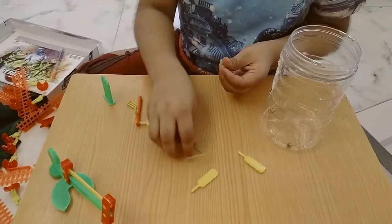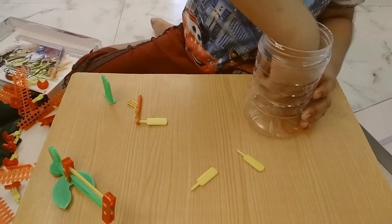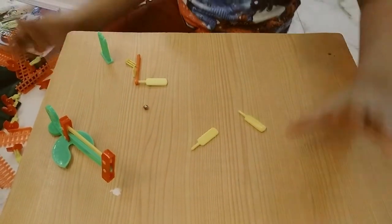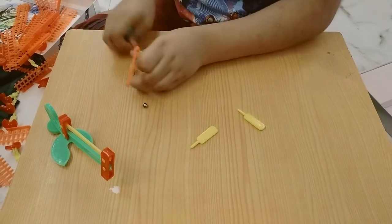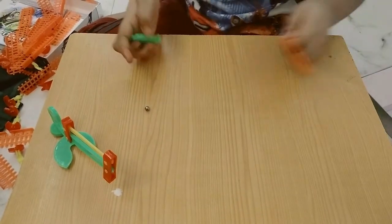You get these rubber bands. I already opened this up, so that's why. I'm going to take one ball out — we're going to play now. First we're going to take out the table. I think it should be set on it — let's check if it can fit on the table.